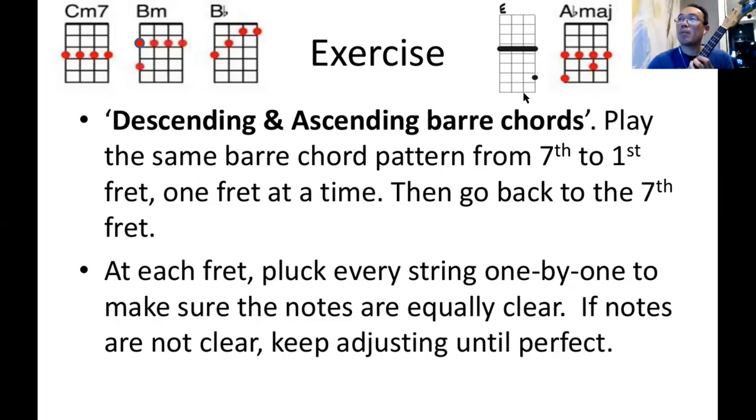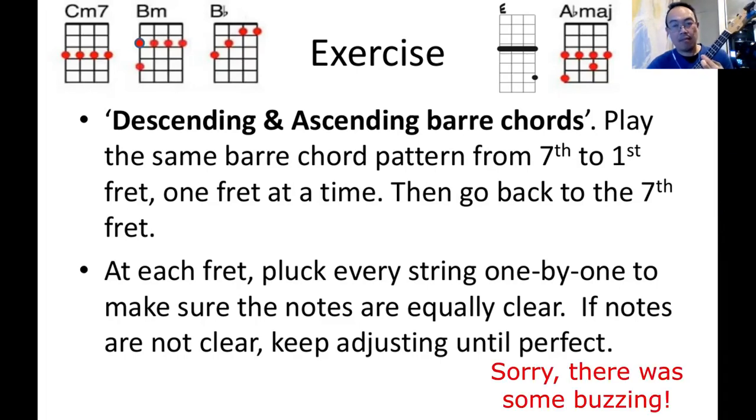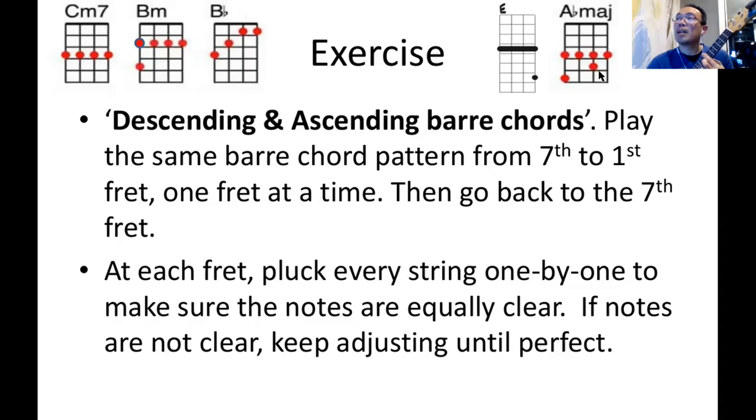Then you try this shape, which is the E shape. So you put the bar on the 7th fret, and then put your pinky down. So your pinky goes here, go down to 6, and then go back up. And then there's this shape here, which is A flat major. You put your bar here on the 7th fret.